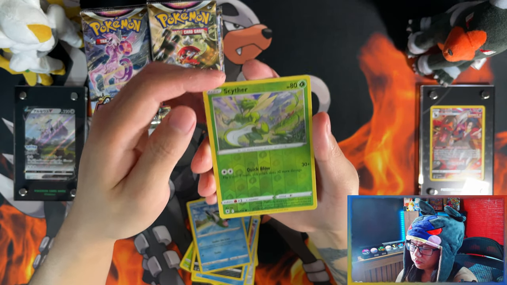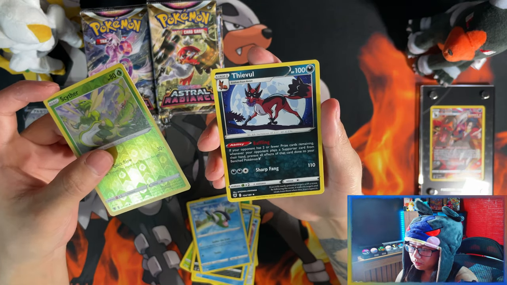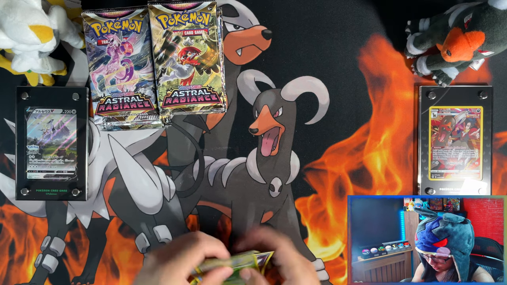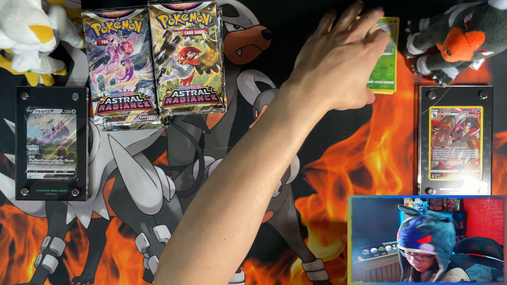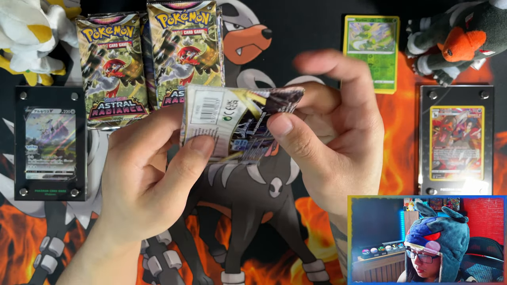So far, reverse Cipher, nice. Cipher, one of the old OGs of Pokemon. Fan favorites as well. Nothing in first pack. Second pack.